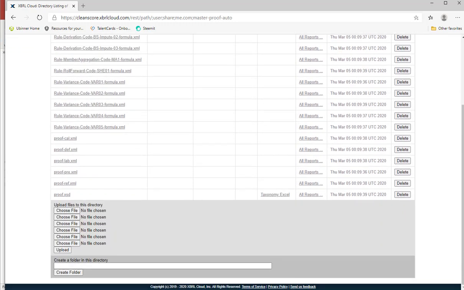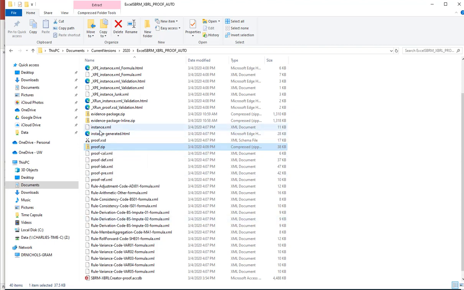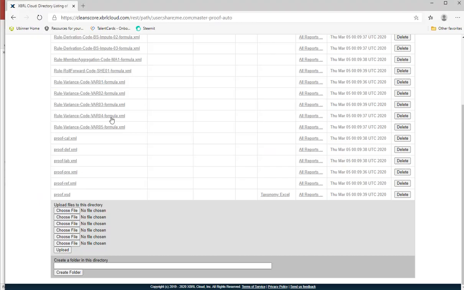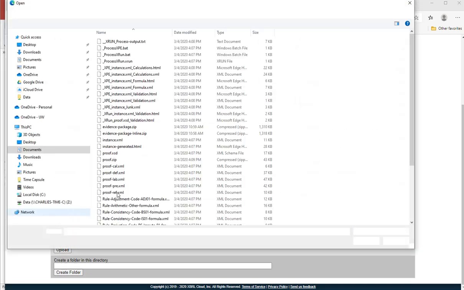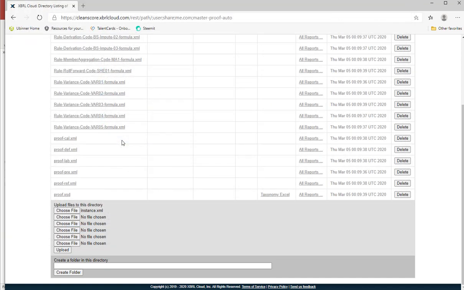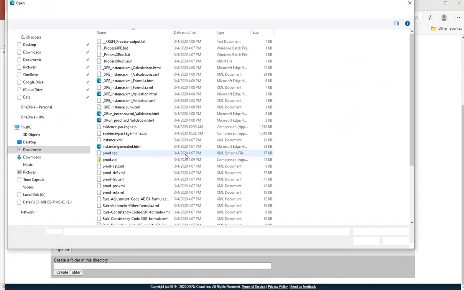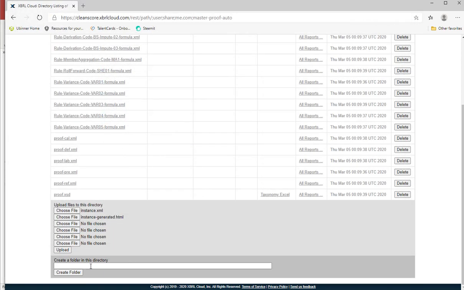Oops, I forgot the instance document. So I'm going to add that. I will just upload those individually. Sorry about that. There's the instance document. There's the inline XBRL.